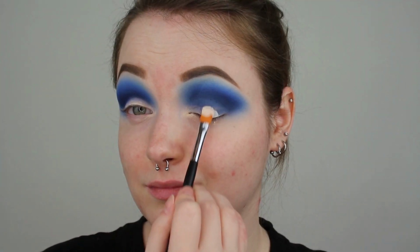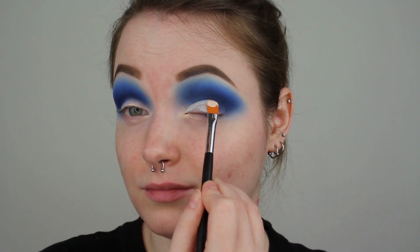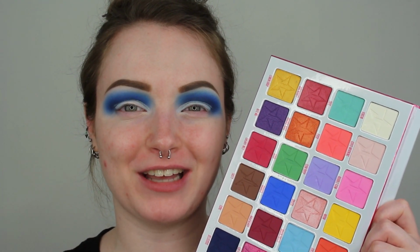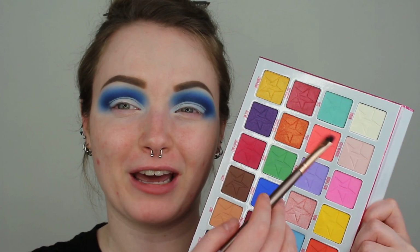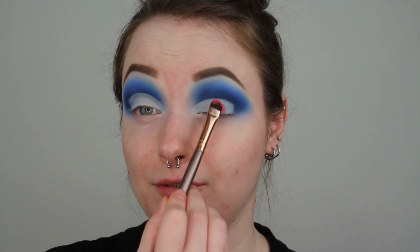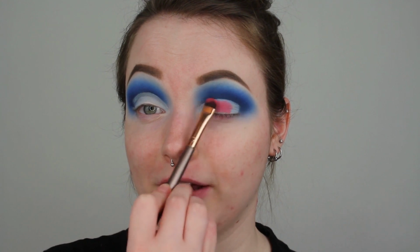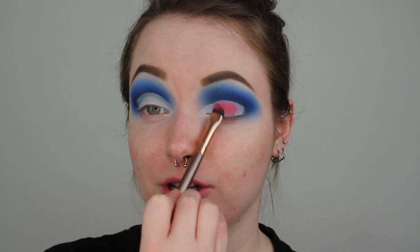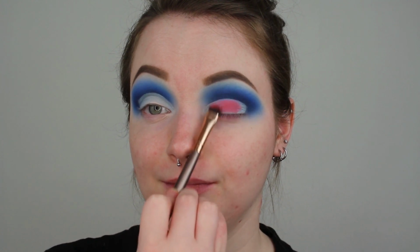But either way though, off camera, I'm just going to cut my crease using that Anastasia Beverly Hills eye primer that we used earlier. So once your cut crease is 100% dry, the next shade that we are going to be going in with is this beautiful neon coral shade called Foxtrot Unicorn Charlie Kilo. And then using a stiff flat shader brush, I'm just going to be applying this to the lid. And I'm really making sure that I am packing it on as well.